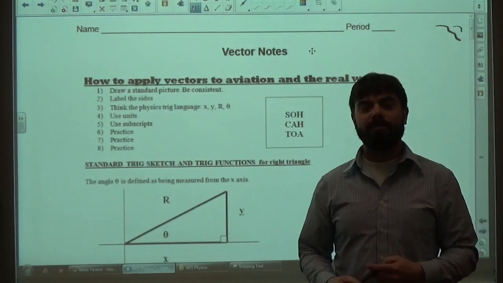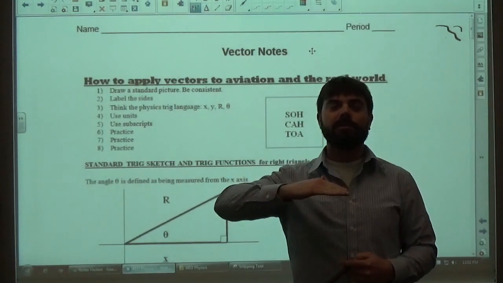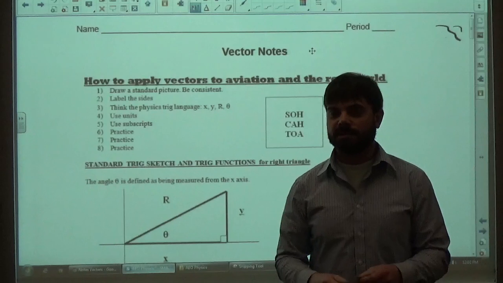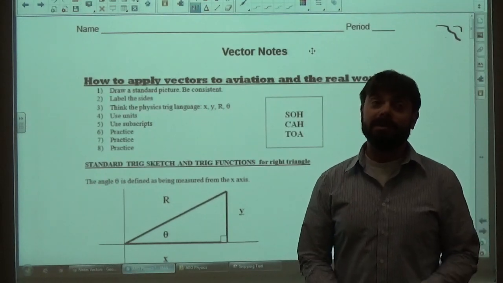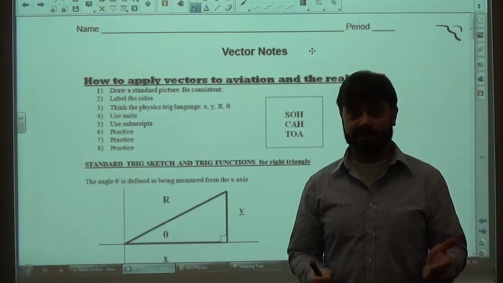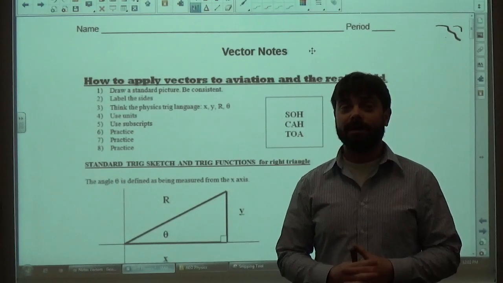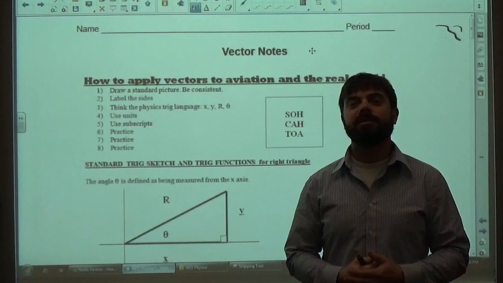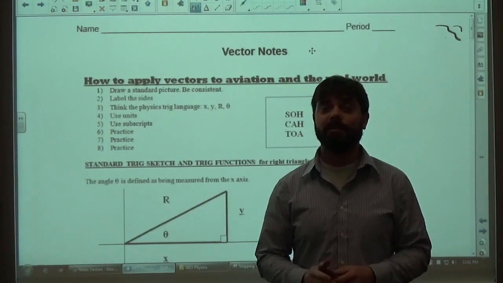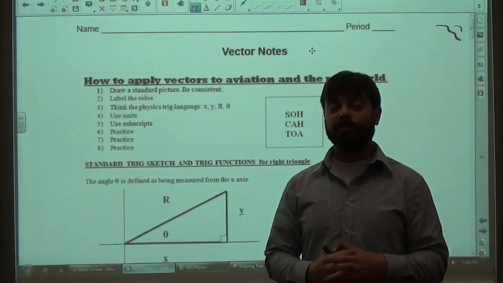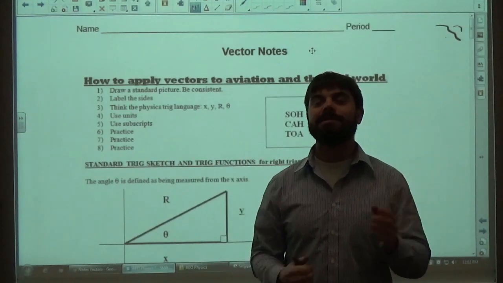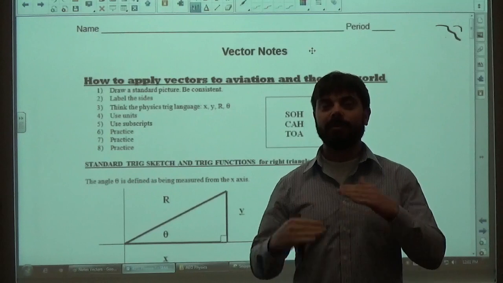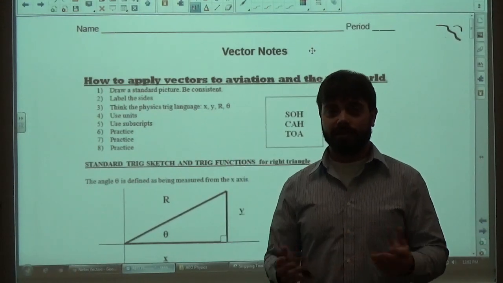If a vector is not pointed perfectly vertical or perfectly horizontal, and we're dealing with forces of gravity or applied forces, friction, whatever they may be, we need to use trigonometry to actually sum those forces up. Because we can never add or subtract forces or vectors from each other unless they're collinear, which means they're pointed in the same direction. So if you have vectors pointed in all different directions, oftentimes we break them into a horizontal and vertical component, or an x and a y.